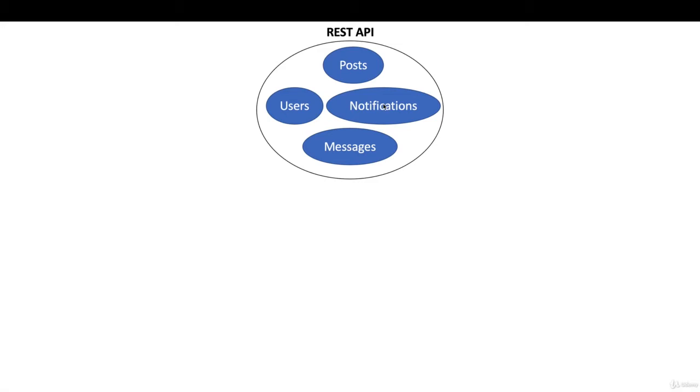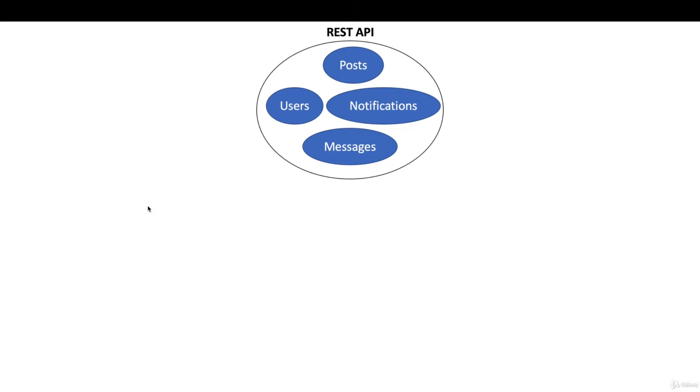The same with notifications. We can use this to access the notifications. So when we create the notifications page, the first thing we'll do is make a request to our REST API to get the notifications. The REST API itself will do all the crazy logic, which will give us the notifications for that user, and it will just hand them back to us, and we won't have to care about anything that it did to get there.